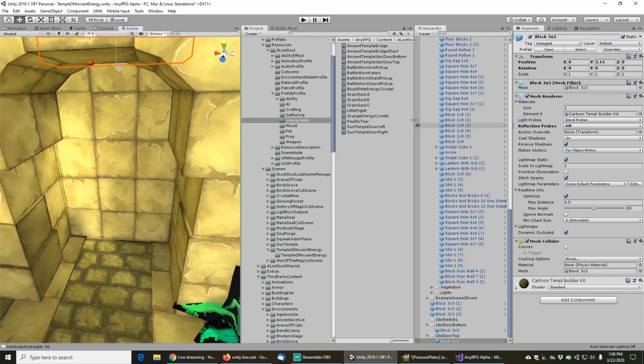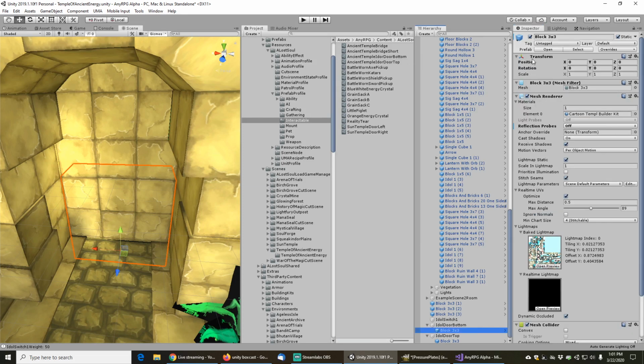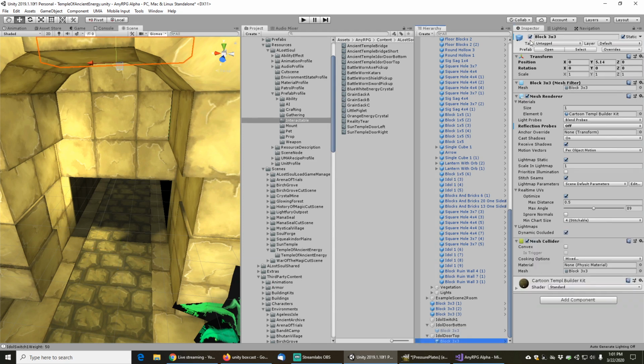So we'll go to the ancient temple idle door top and set the Y value to 5. Just 5.2 is fine. Okay, so now we have the correct prefab values for those. Uncheck the block.